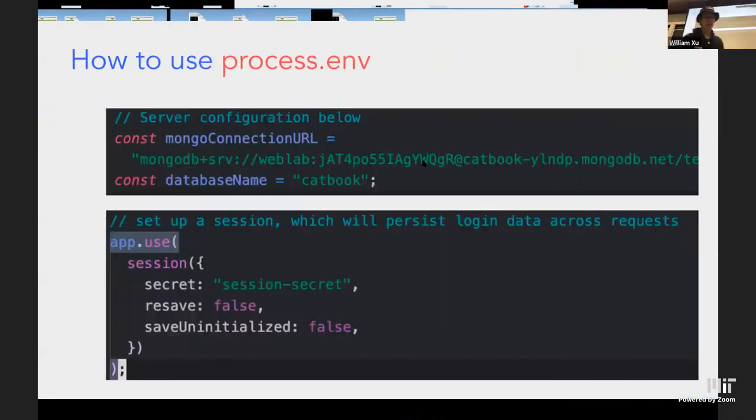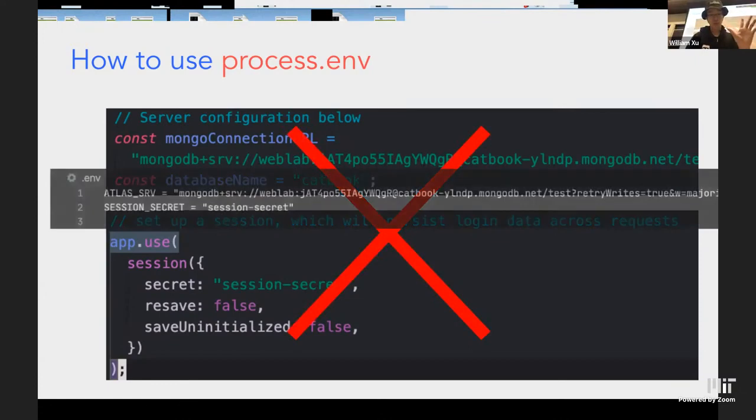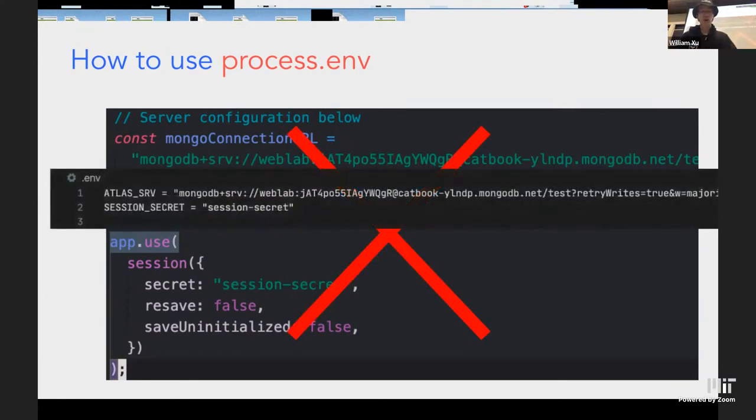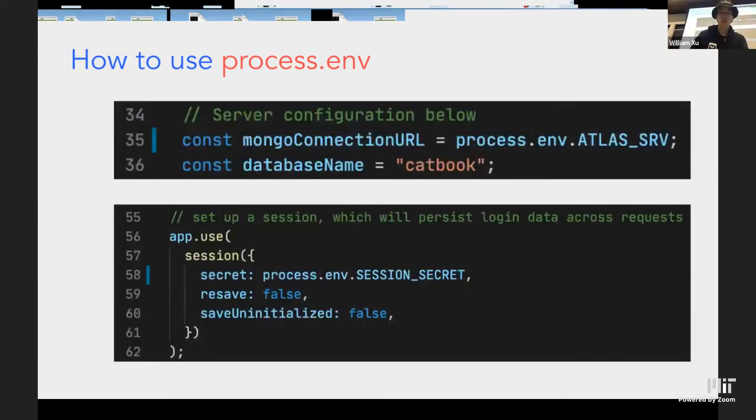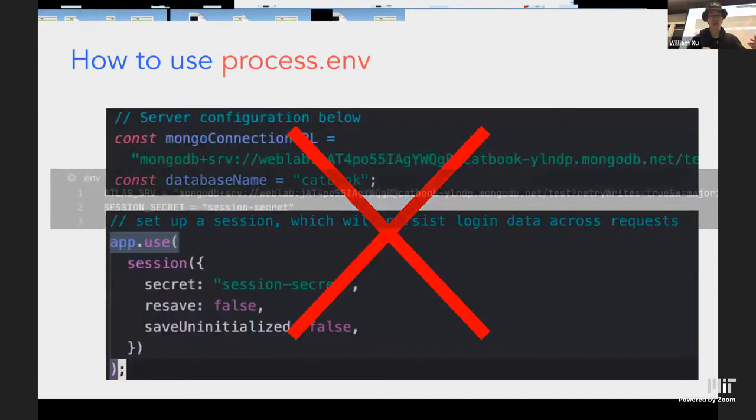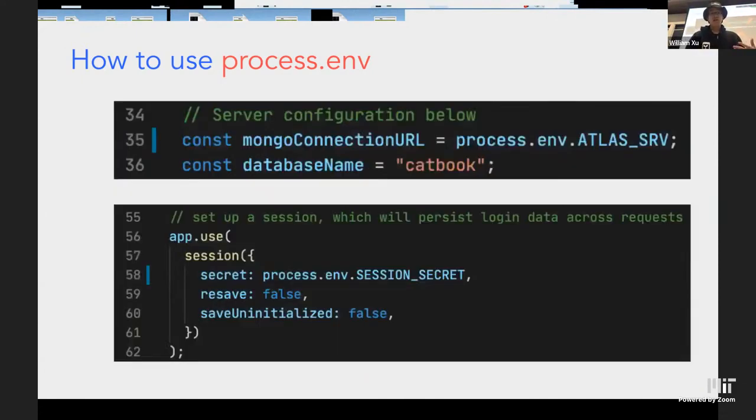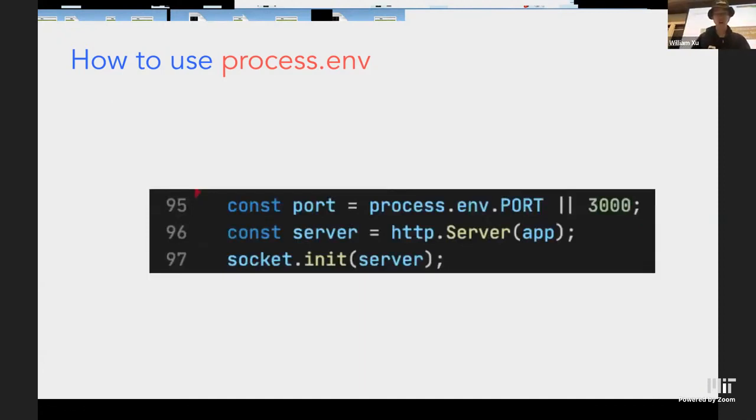Okay, and here's what it will look like. So instead of doing this, we just add these into our process.env file, and then we just change these two lines to hide them away. And like I mentioned, we're also going to use this file to store the port.